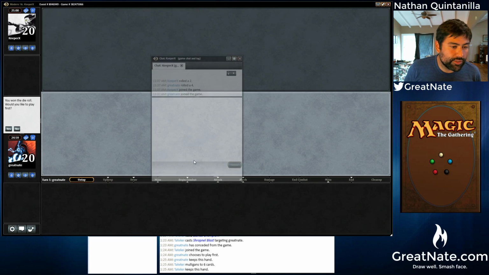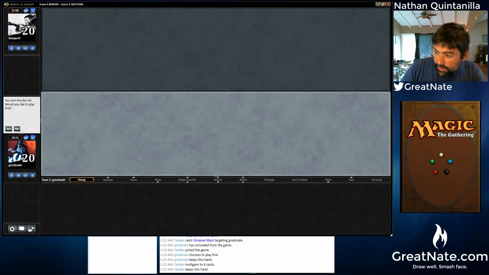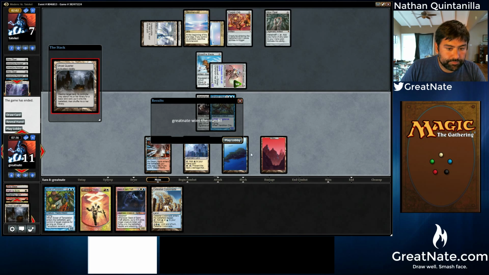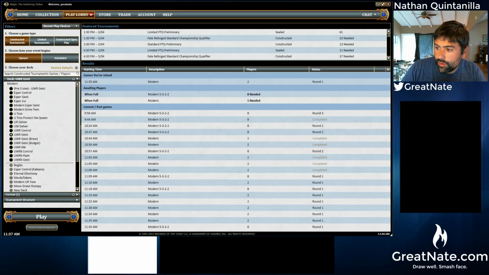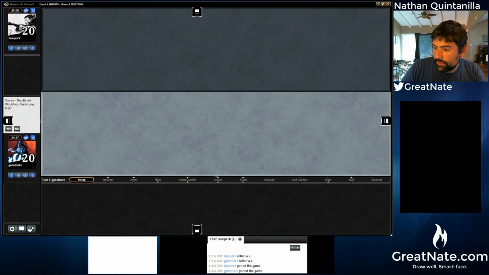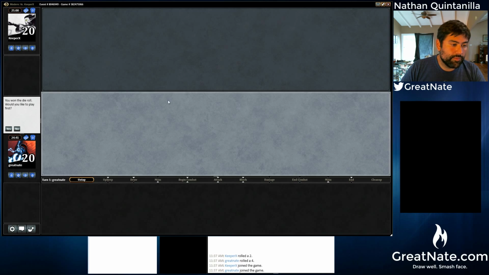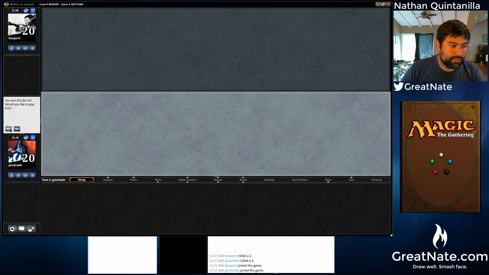Just jumped right into another 2-man queue with blue, white, red Geist again. Actually, I need to get rid of this here. Close this. And let's see, this goes here. Okay. We would like to play first.